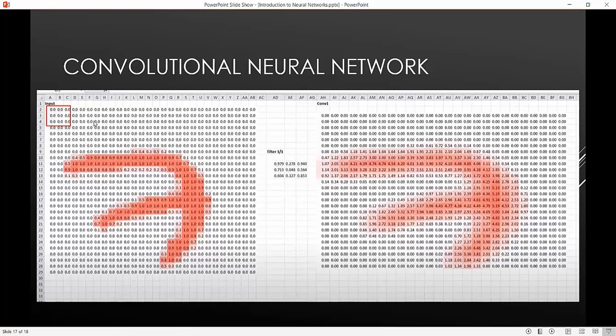So 0.979 times 0 plus 0.278 times 0 plus 0.940 times 0, and so on. Once we get the value for that, which is 0 because everything here is 0, we put that inside this first cell. Then we go to the next 3 times 3 array, which is defined here, and we apply the same convolution operation, and we get the second cell.